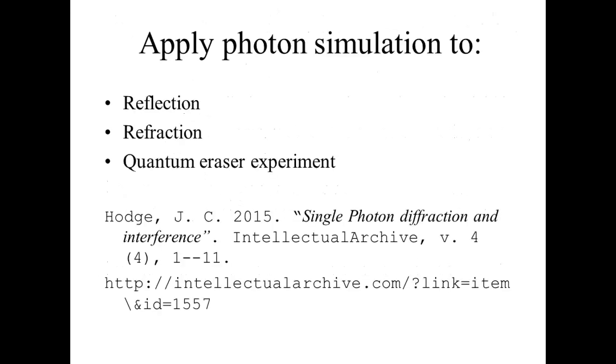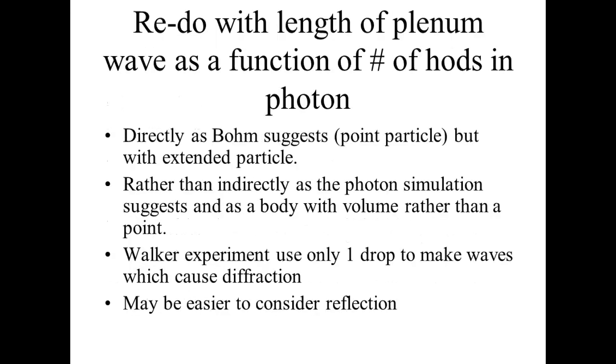We could apply the photon simulation to reflection, refraction, and the quantum eraser experiments. This has several problems associated with it, but maybe what we could do is redo it with the length of the plenum wave as a function of the number of hods in the photon, rather than using the model of linear dipole antennas. Now, Bohm has suggested a point particle, and the STOE doesn't accept point particles, it accepts some extended space.